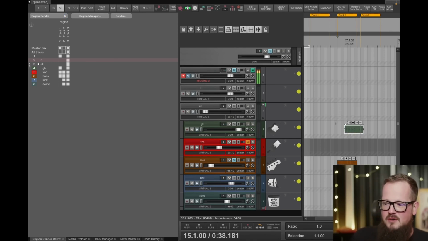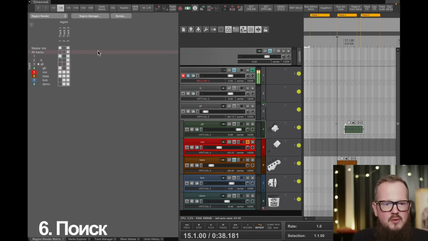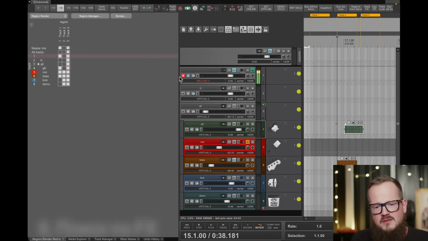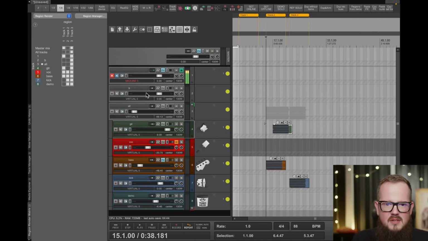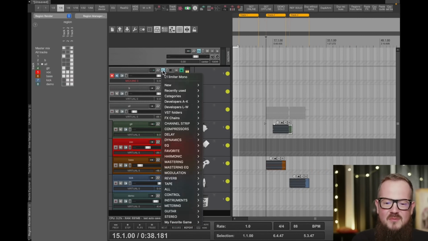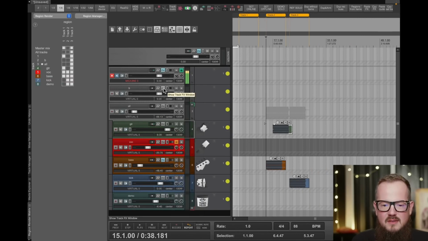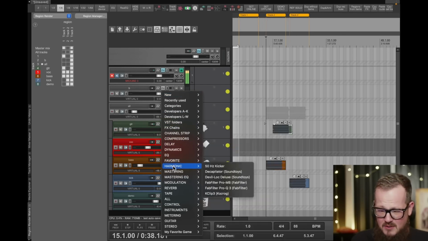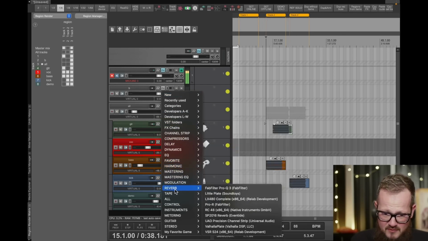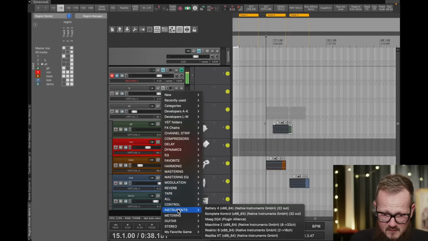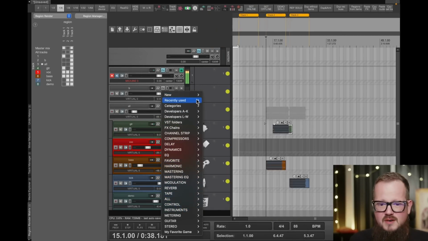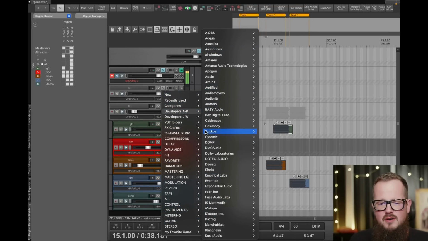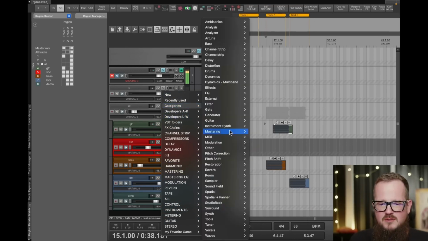One feature that I particularly enjoy is the excellent organization of effects and the ability to search for effects. In addition to being able to assign any desired effect to a button, which I will explain later, there are multiple options to access the effects menu. It is also possible for me to create my own categories for effects. Harmonic distortion, mastering instruments, reverbs. Basically different subcategories. I can also access categories by developer, categories by processor type.